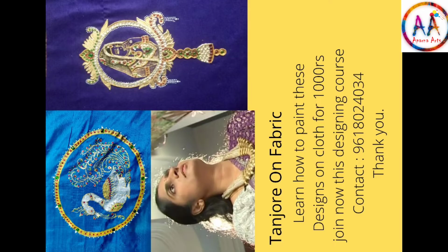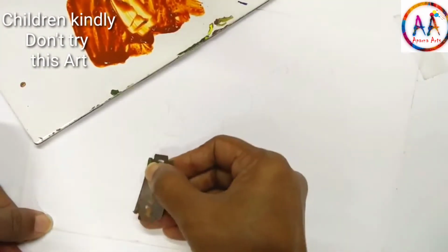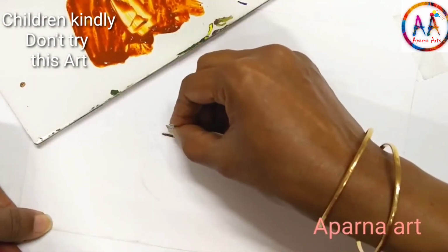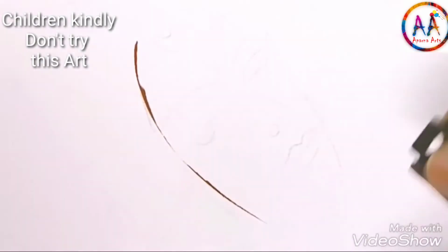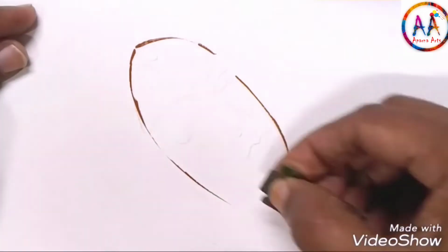Now you will be seeing my second painting video, the blade painting of face and flower. I have taken colors on the tile and then I am doing this painting with the blade. Children, kindly don't try this art.